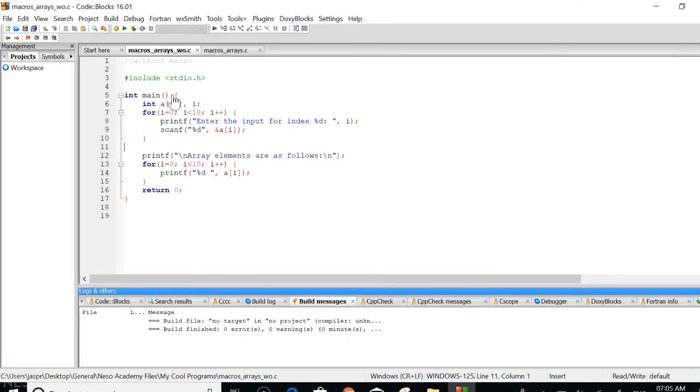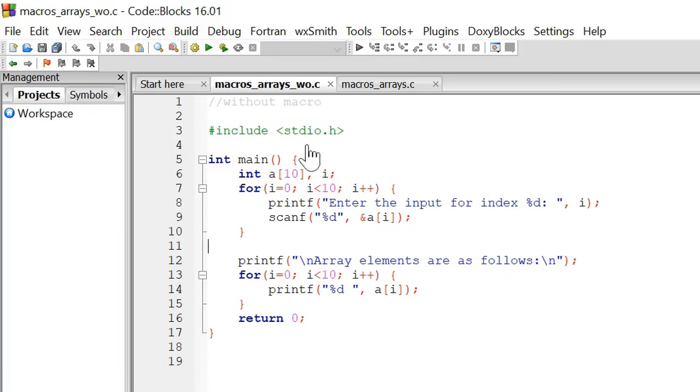In this program as you can see I am not specifying the macro. I basically want to differentiate between the programs in which I am going to use macro and the programs in which I am not going to use macro. Inside this main function, I have declared an array and the length of this array is 10. I want to run this for loop from 0 to 9 so that I can input total 10 elements from the user inside this array. After this for loop, there is one more for loop where I just want to print all the 10 elements of the array.